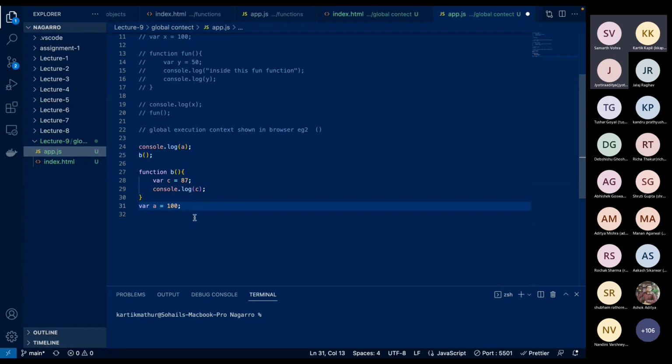Of course, it would be visible. Try to give me the output of this code without any discussion. Just pen it down in the chat box. What according to you will be the output of this code? Any answer is accepted. We'll be discussing it for sure, but I need you guys to just give it an attempt first, right? Can we move from 24 to 31 without any problem? Just take one or two minutes. This is a little different, so I'll be seeing it after one minute. Just let me know the answers.